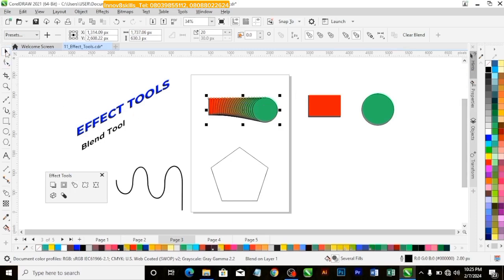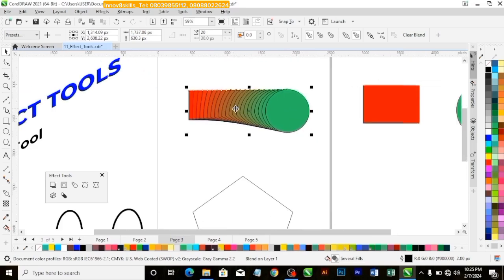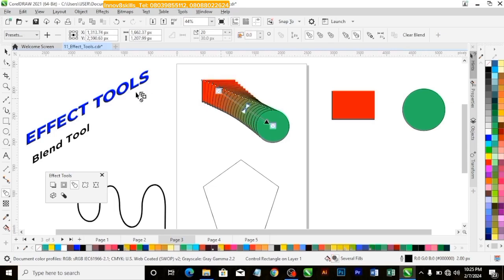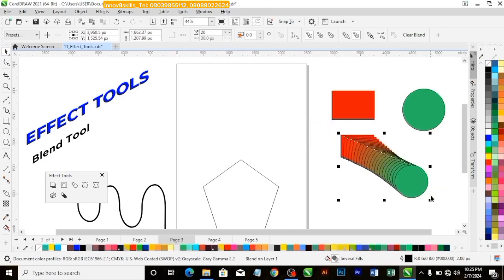So they will have an outline like this. If your shape has an outline, it will also have it like this. Or you can remove the outline. Just come here, right click and set outline color. The outline is gone. But let me just undo. So still on the tool, you can adjust these things just the way you want. Okay, for now, let me keep this one aside first.